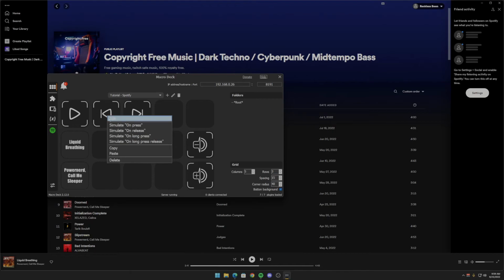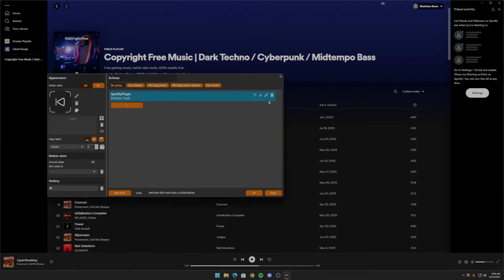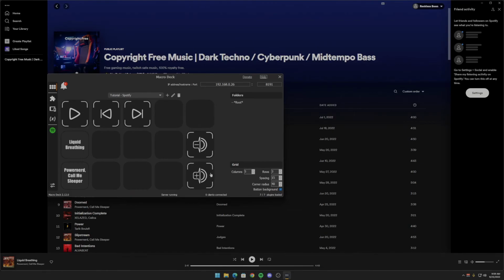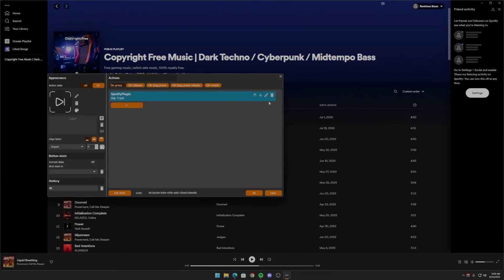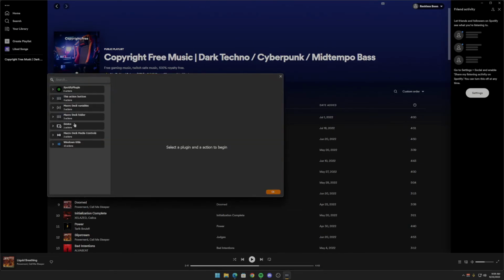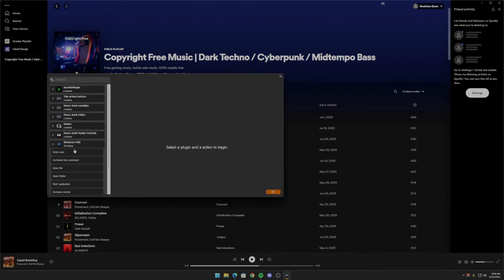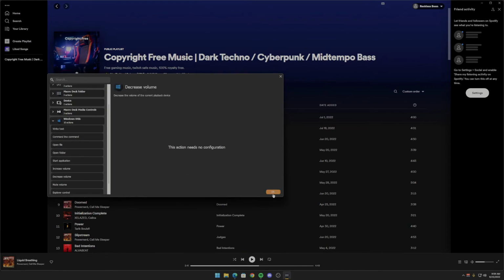So we stop that. Let's go ahead and edit this one, not the Spotify plugin. We want the media controls, previous. And we're going to update all these first before we test them out. So we're going to remove this one. Still need media controls for the next. For the reduce volume, we will be using Windows Utils, and we will decrease the volume here.